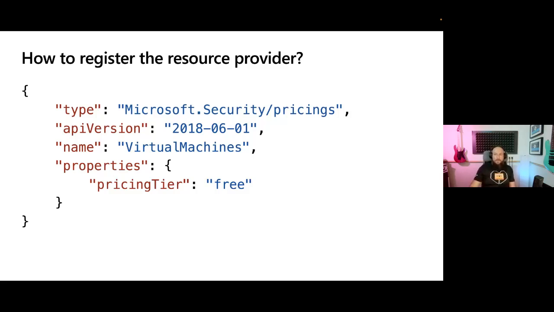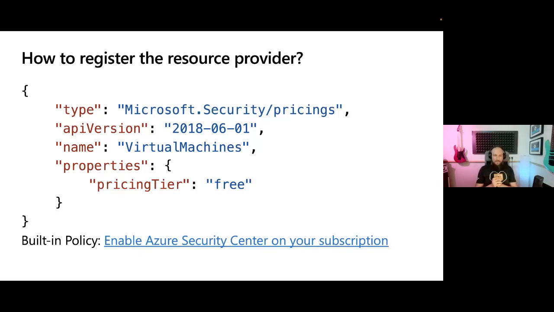Now, and here you can again see that link, in order to deploy the Microsoft.security resource provider, it's okay to just have one of these plans switched on or off. Obviously, if you want to leverage Microsoft Defender for Servers, you wouldn't go ahead and set that pricing to free, right? You would make sure that it is enabled. But just to give you an idea what happens under the hood, you need to basically force one of these settings to on or off, and that makes sure that the resource provider is being registered.